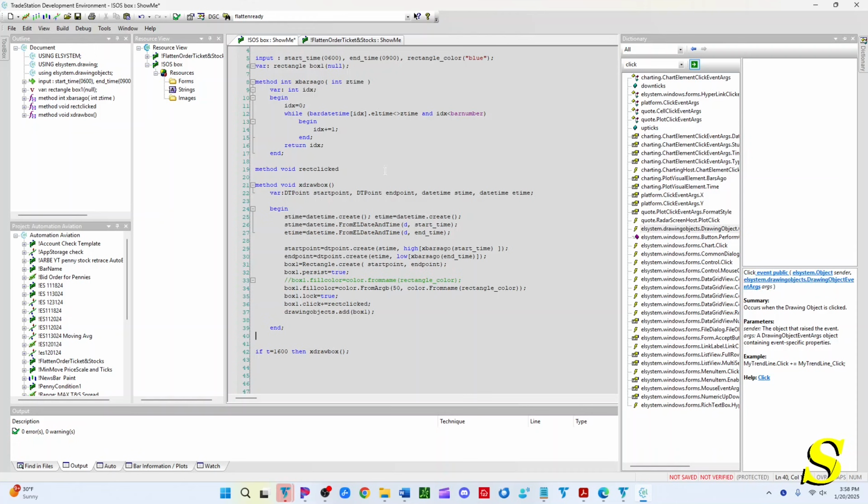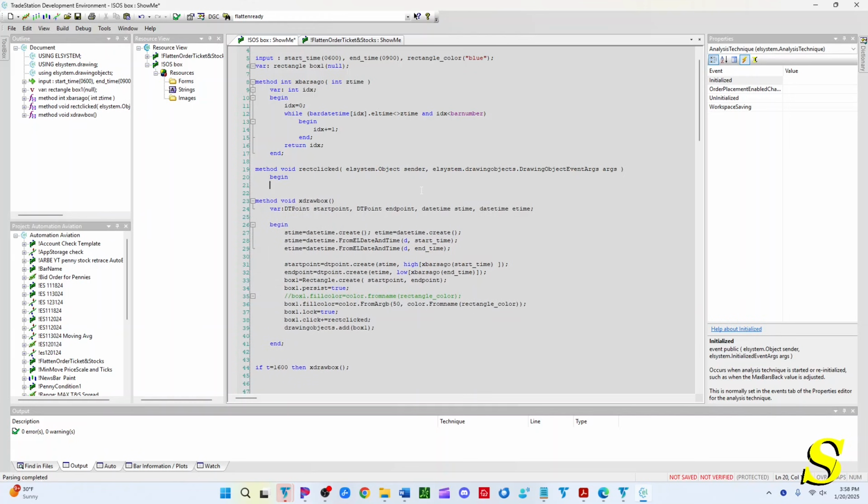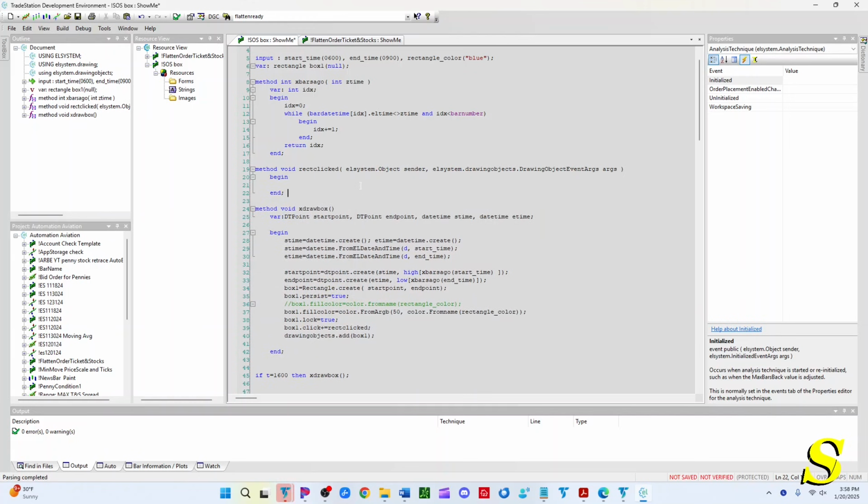Okay, copy that, paste it over here. Okay, and now we have a begin, end. So now what's going to happen when we click on that object? Well, when we click on that object, we want to delete it. So how will we delete the object?